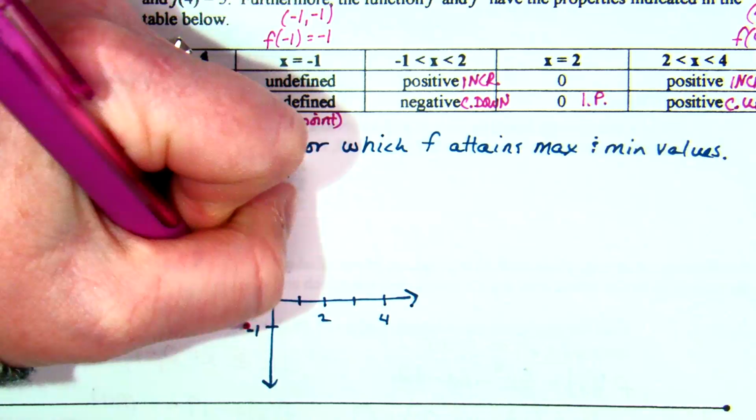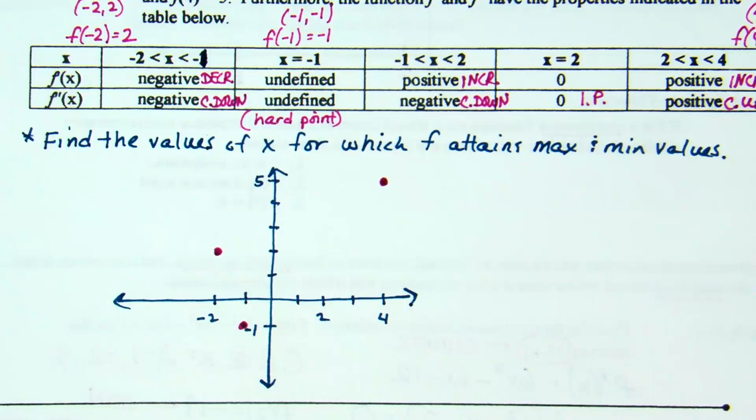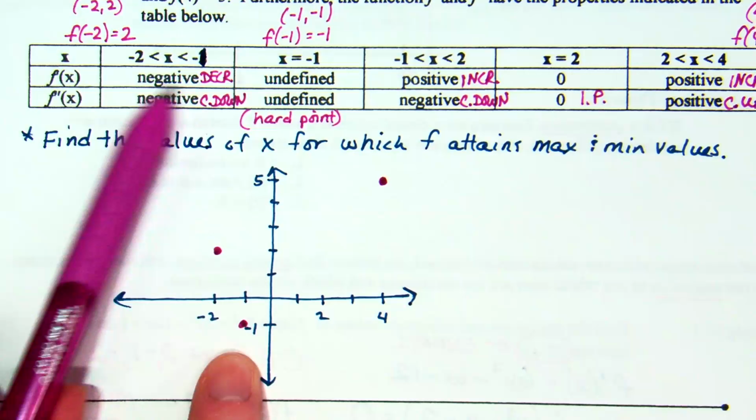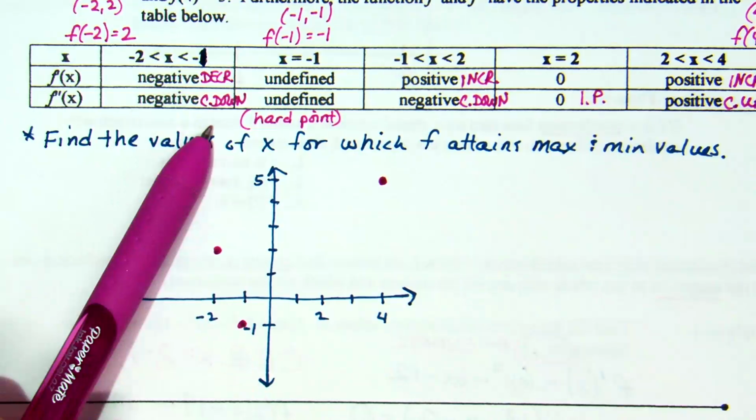Okay. Now, in all honesty, based on those points, you probably have an idea of where my max and min values are going to be. But let's also practice. So from -2 to -1, what's my graph doing? It's decreasing, which is going down, which makes sense, right? It better be decreasing, or I don't know how to do this. And concave down, which means it's bowed down, so to speak. And so it kind of looks like that. Does that make sense? It's a hard spot to make it bowed concave down like that, but that's what we're doing.